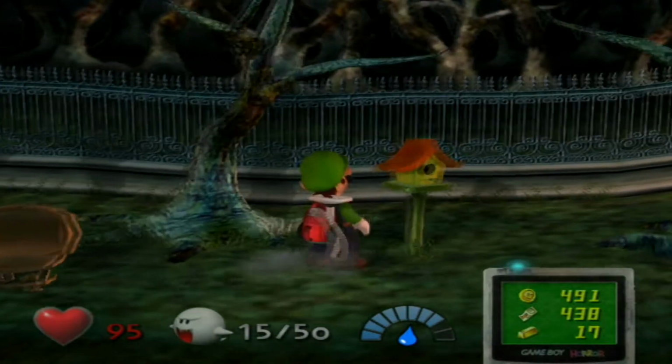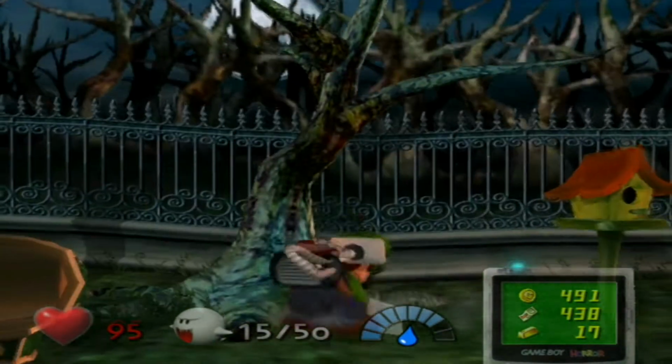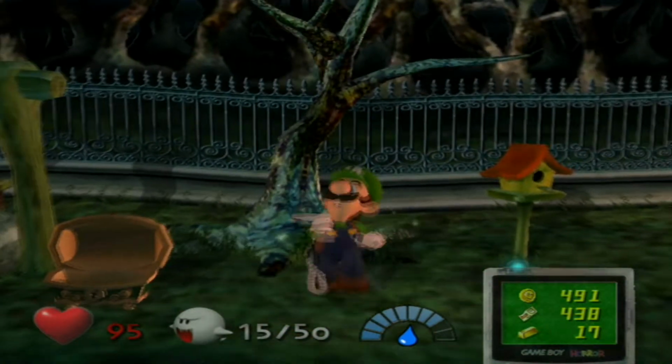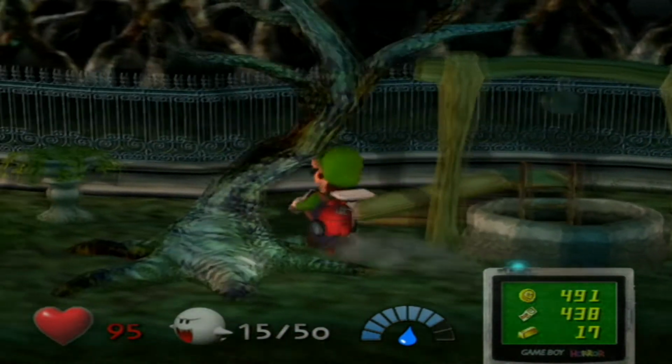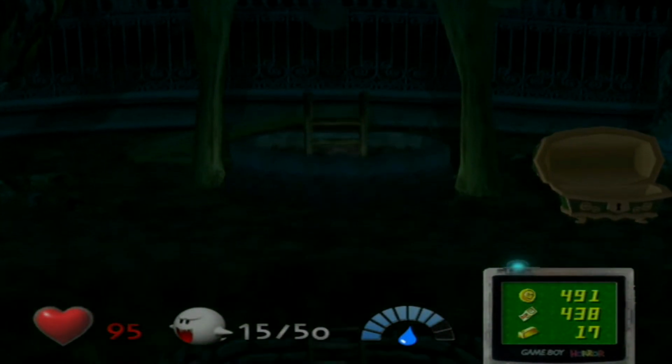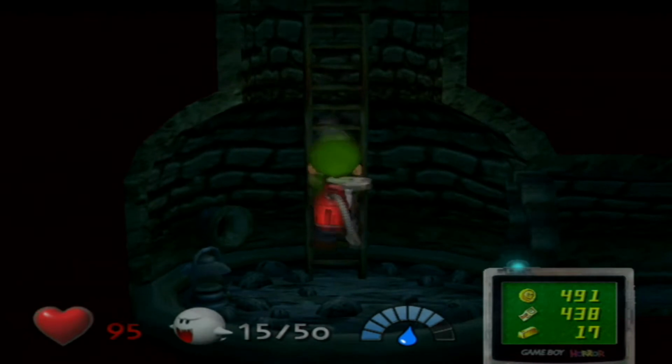Okay. Hitting this little birdhouse will get you one of Mario's items. So you found Mario's letter. I wonder what it says. Help me! The ghosts are chasing me! That's what it says. What else would it say? Oh, I would love to touch Princess Peach's boobs.